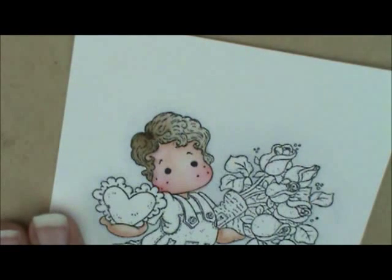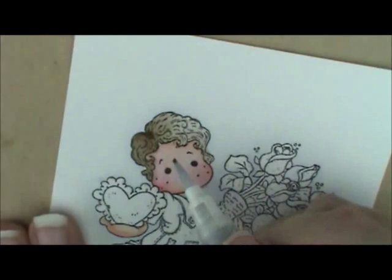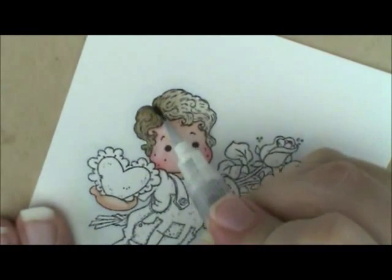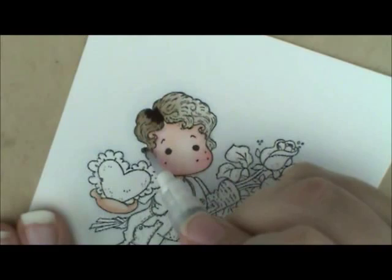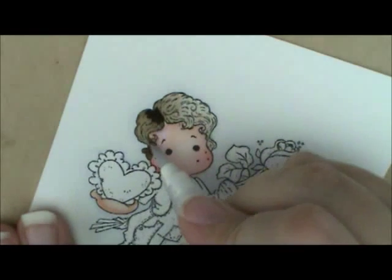Grab a little bit of walnut stain, and again I'm going to lay it down where I want it to be my darkest. So I'm going to start here in the crease of his hair and his part. And I'm going to pull it out this way just a little bit more. But I want to also add just a little bit down here. Okay, and then I'm going to wipe my excess ink off my brush. And then I'm going to come in and lightly pull this side up here.